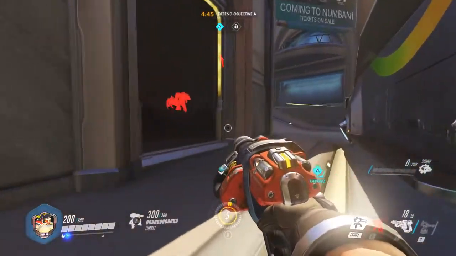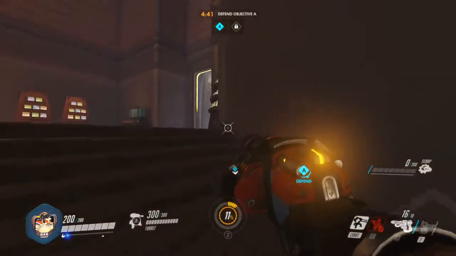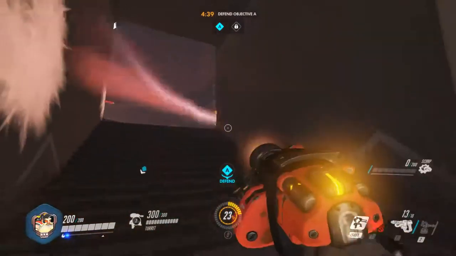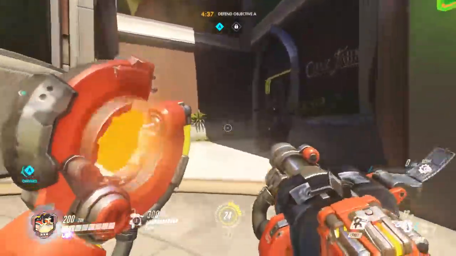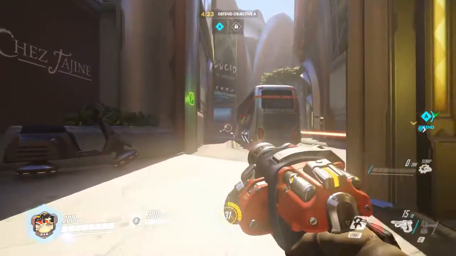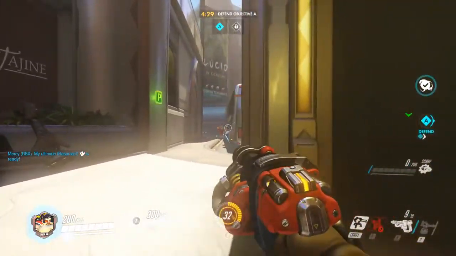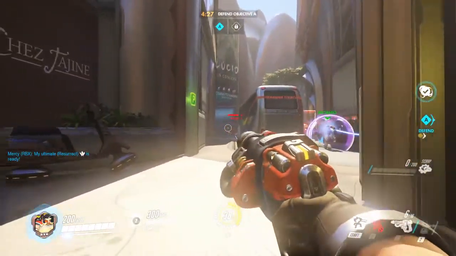Tracer's already on the point. Pull back. Just abandon that corner. I can hold the corner of the bus for a while. My ultimate is ready. Take my courage.